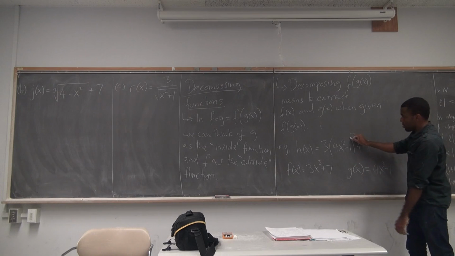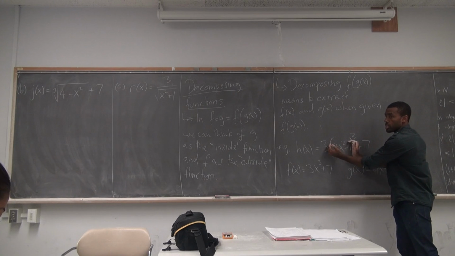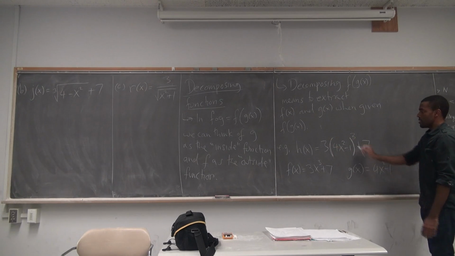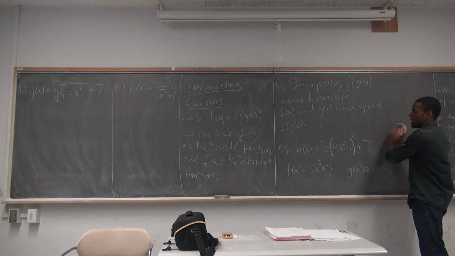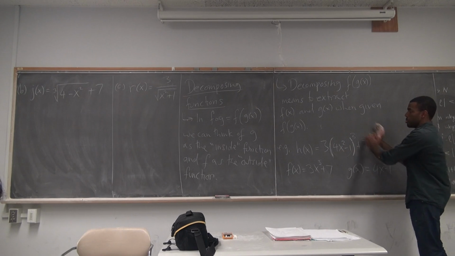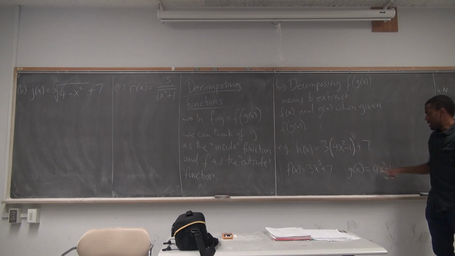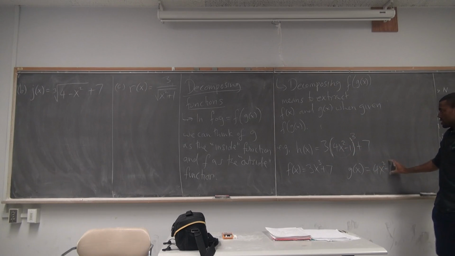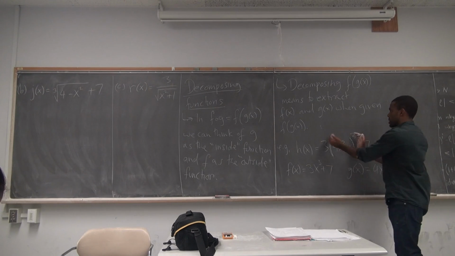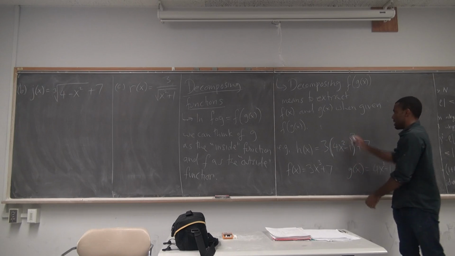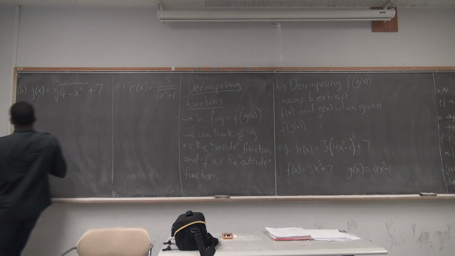Here you can see that there's something taking place inside of brackets, right? That gives you the idea that something's being plugged in this position. So you can think of this as a function being plugged into 3x cubed plus 7. And I'm taking the function 4x squared minus 1 and plugging it into that function, right? So I think of this inside the brackets as the inside function, and I'm going to take this and plug it into here, and that gives me the outside function. So pretty much wherever there are brackets, I just call that thing x, and then take that thing that was inside, that's my g. What would be the example here?